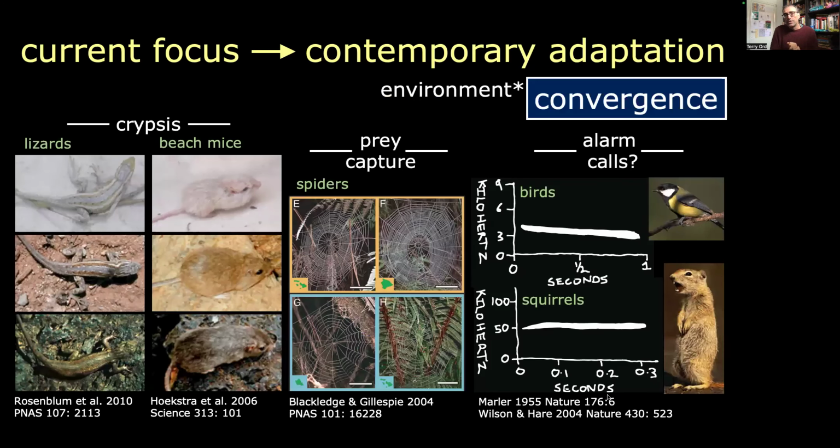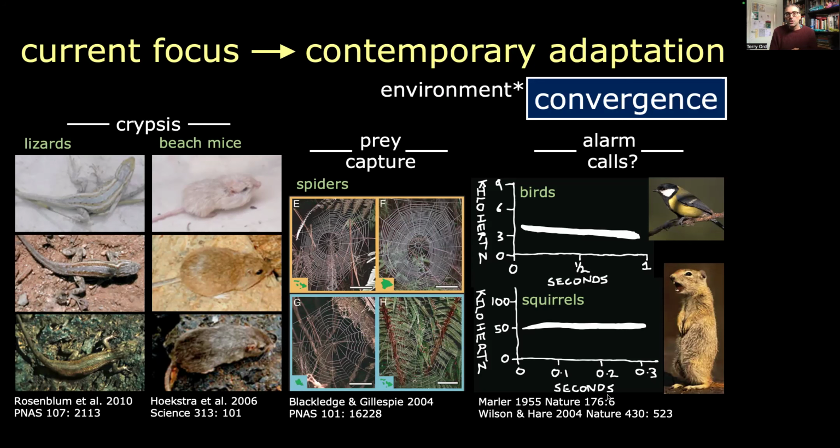The flip side of divergence, of course, is convergence. So when distantly related species move into a similar environment, or are at least exposed to a common selection pressure, they often evolve the same adaptive solution to that selection problem. Now, in terms of animal communication, it's quite hard to come up with some really nice examples of adaptive convergence across different species, which is unusual because animal communication is really intimately tied to the environment, as I've alluded to. But the examples I've got up on the screen here are classic examples of adaptive convergence.